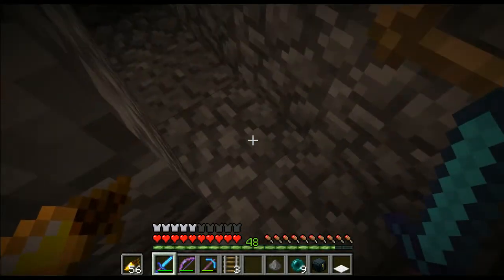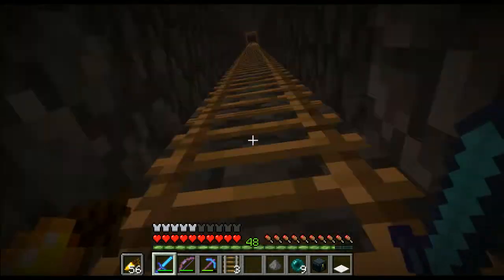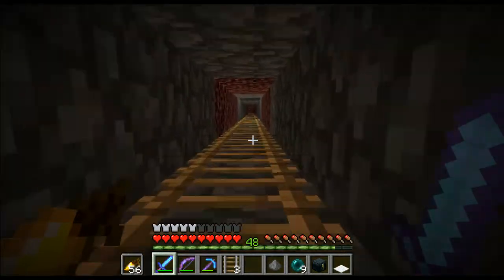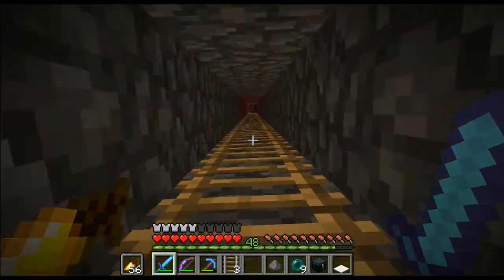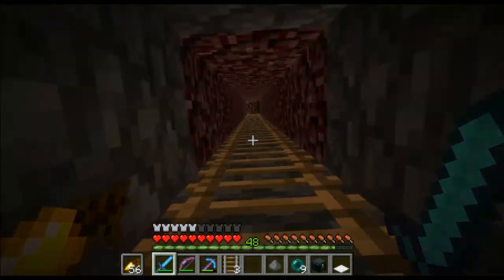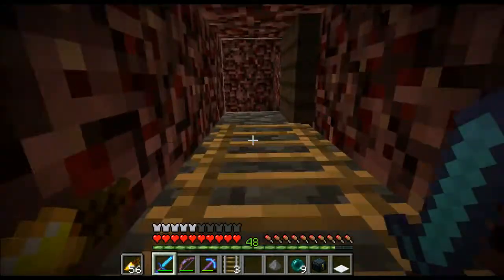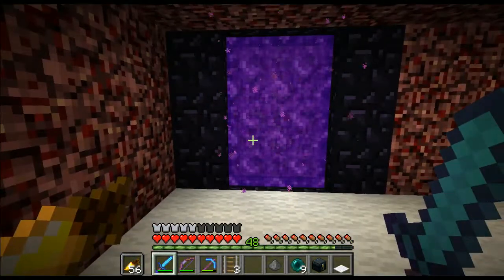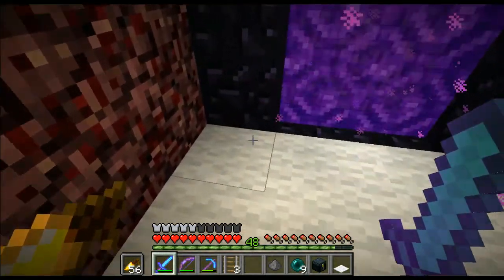So from here, I'm right here. I'm at Y level 65. I want to go up to Y level 115. So I just built up to Y level 115. And this, like I said, took several trips up and down to get all this set up with the ladder and protect it and stuff, but I eventually got it done, and I think I managed to do it without dying. So that was a good day.